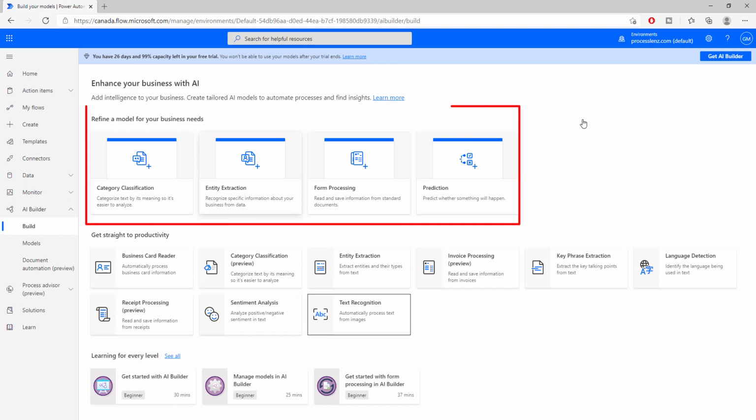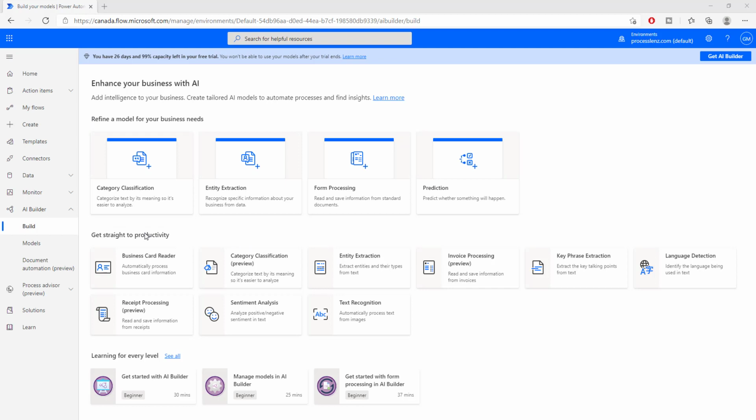Now we move to the part above. So let's start with the category classification on text. This will allow you to categorize large amounts of text. So imagine you have different data about your organization. You have social streams, you have emails, you have different kinds of data. What category classification will allow you to do is train different models like sentiment analysis, spam detection, customer request routing. Category classification is one of the core components of NLP, and it will allow you to do really cool processes, gain insight in your data, categorize your data, and make better, more informed decisions based on how you have gained insight of this data.